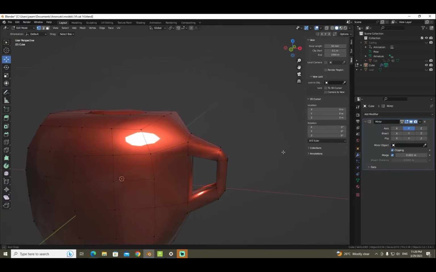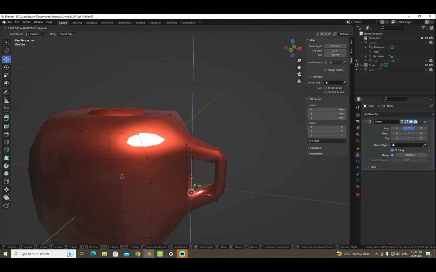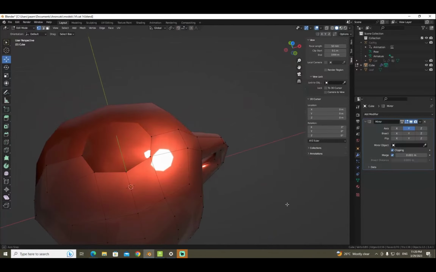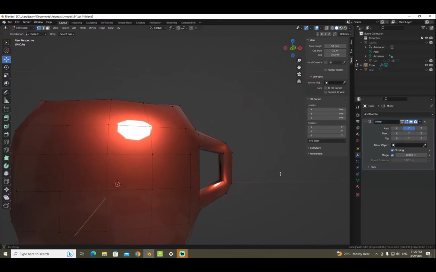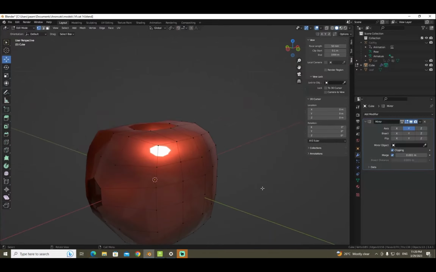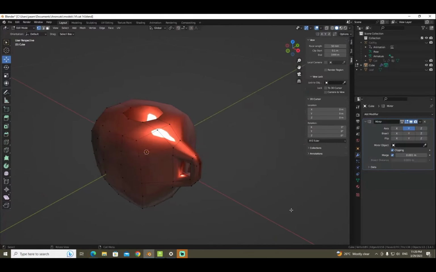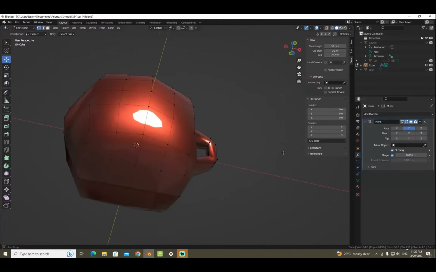Okay, I think the topology here looks slightly better like this. And it also cleans things up. Okay, where else can I save on some triangles? Okay, I'm down by 20 triangles over here.